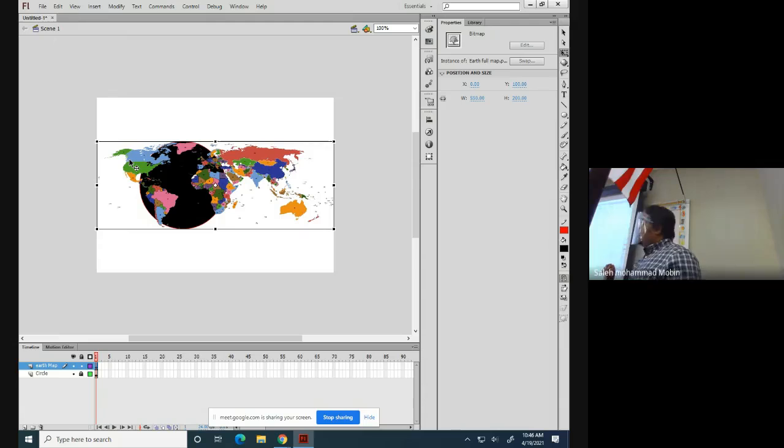Select the image. And then change all these values. X value is 0, Y value is 100, width is 550. Why 550? I want my image to cover left side to right side of the stage. That is 550 pixels. And then our circle width and height was 200, right? So I want our image height and the circle height to be the same. So put 200. So height is 200, width is 550, x value is 0, and then y value is 100.